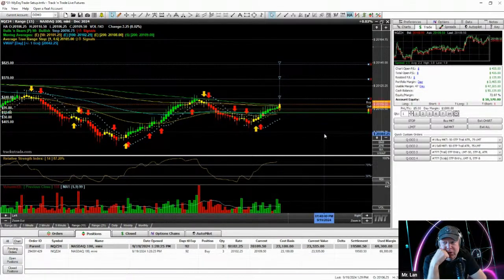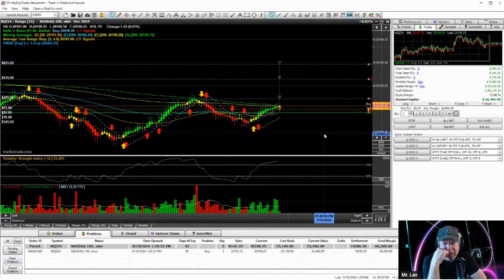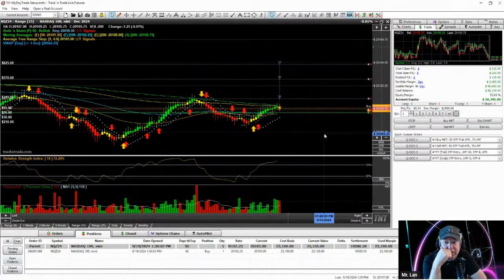We're up 300, 400. Our goal is to make $500 a day. Let's see if we can just make $500, and then we'll be done for the day. But right now we're up 300. We could just take it right now. We got 135 locked in. If we take that, it would be 400, almost $500 right now. We were up over $500 at one point.